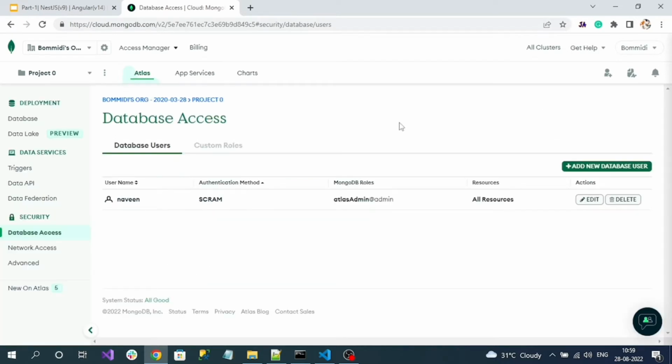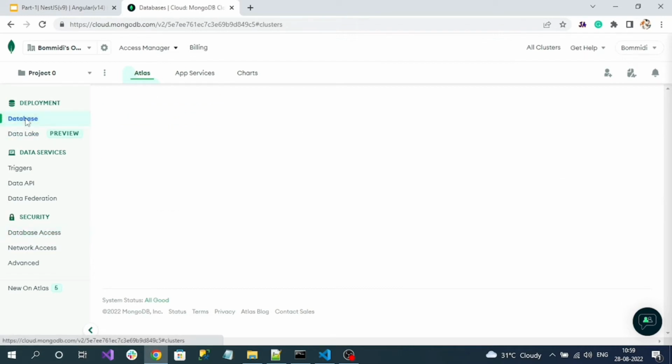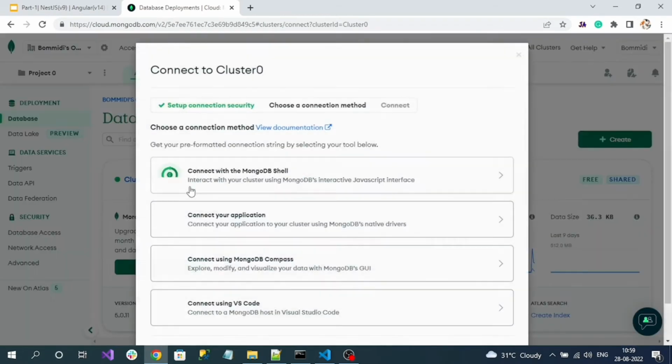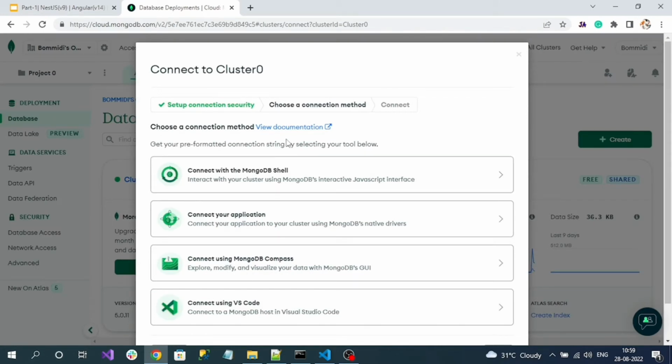Okay, now let's create the MongoDB connection string. For that, go back to the dashboard database menu. Here you can see a button called Connect. Click on it, and it will show different connection strings for different environments, like Mongo shell, your application, Compass, and connecting with VS Code.